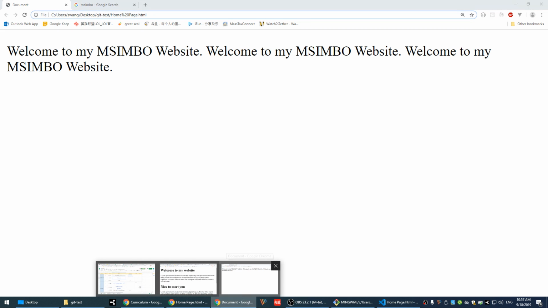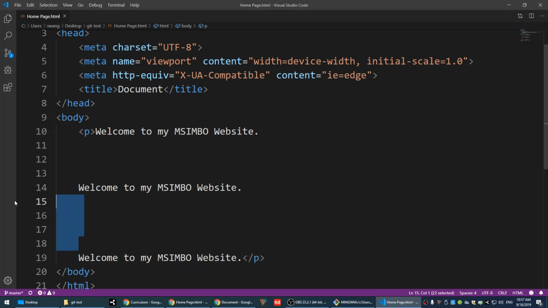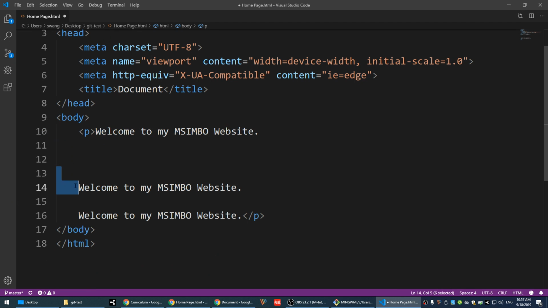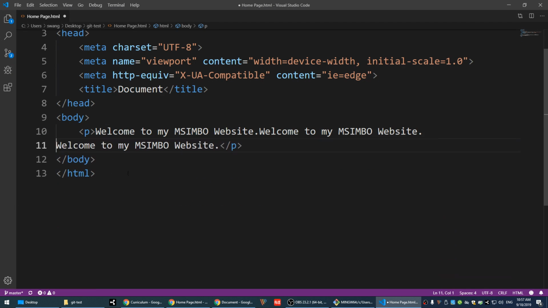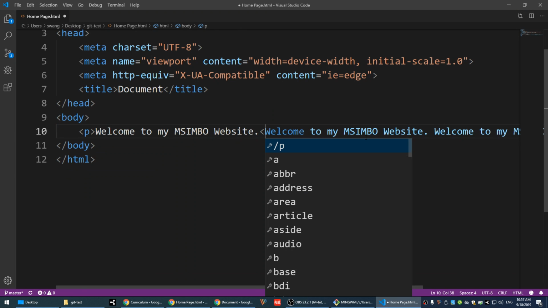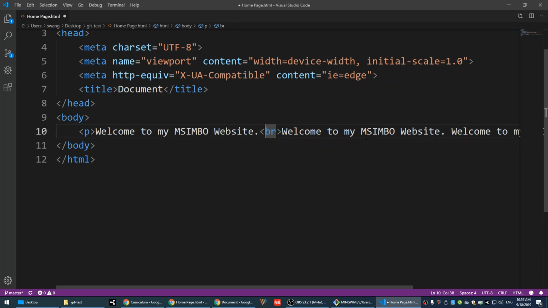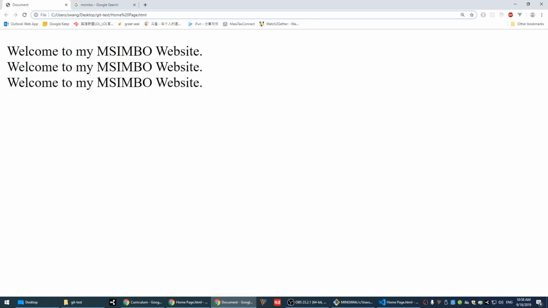Alright. To break them into multiple lines, we can use a special tag. It's called BR. For example, if I want to add a line in between here, I'm going to put a BR here. That means line break. Break doesn't have a closing tag. You don't have to say BR and then close BR, because the break doesn't have content inside it, so it's pointless to put a closing tag for it. You just say BR. And here, let's put another BR. If you take a look at that, they are on different lines right now.